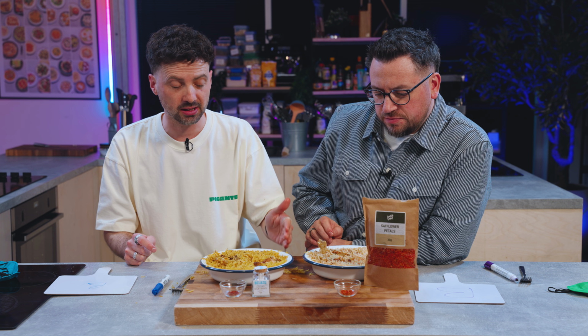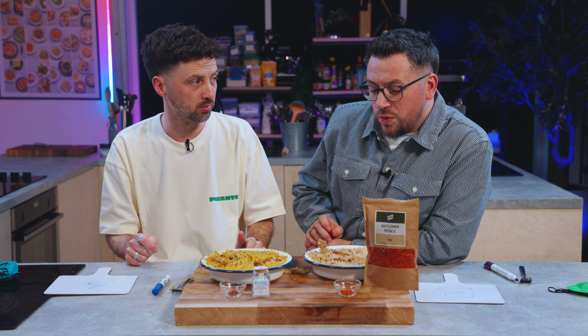Side by side, could it be imitated? I don't think it can. It's doing such a different job. Well, it's doing a similar job. It's like adding essence of saffron rather than adding saffron. Right. In a lot of dishes where it is the colour that is more important and where cost is key, the safflower is used a lot.